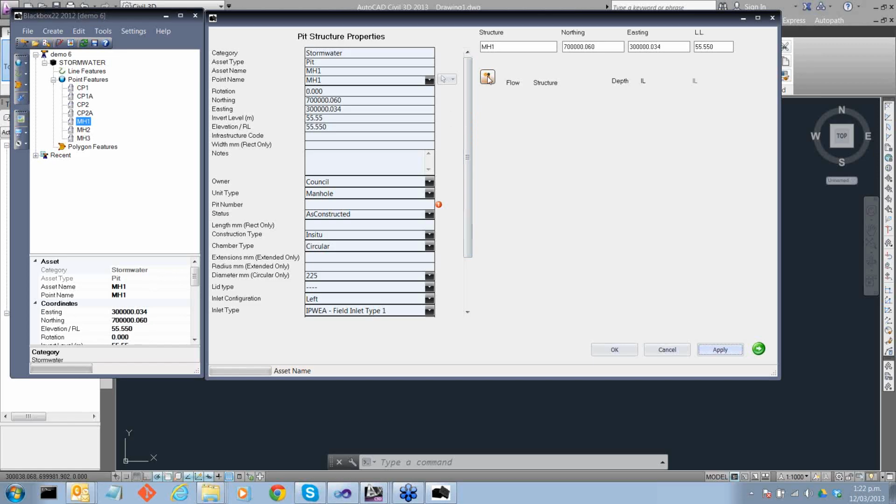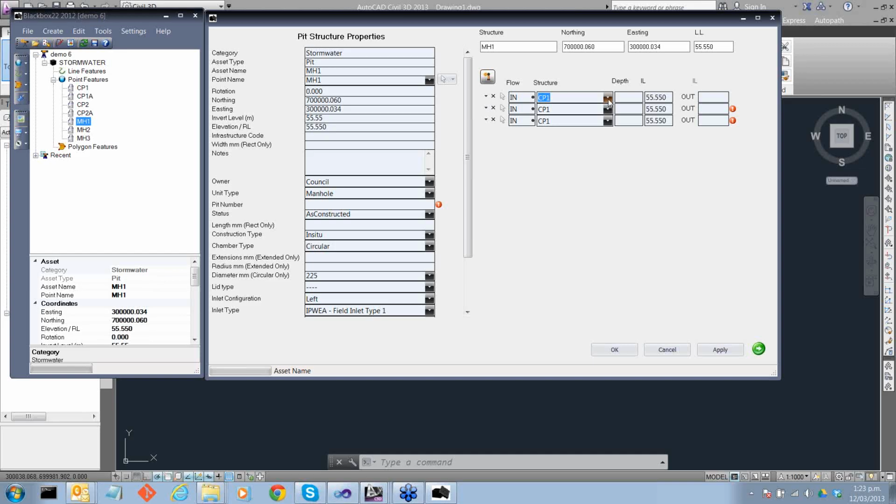And so I have this tool here that's going to allow me to create inverts. And so I know for manhole 1 that it has 3 inverts. If I'm looking down into the manhole, it's got 3 pipes. 2 pipes are flowing in from the catch pit. It's got 1 pipe flowing out to the next manhole. And so I'm going to click this button 3 times so I get 3 inverts. Now if I want to, I can start building this automatically.